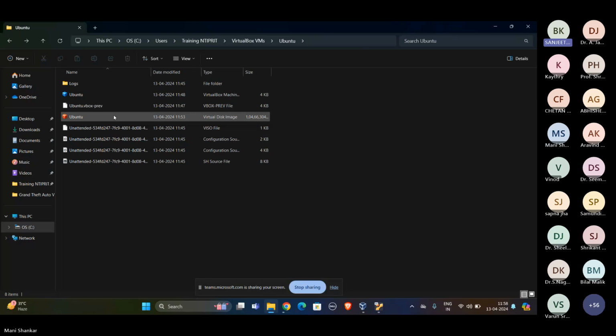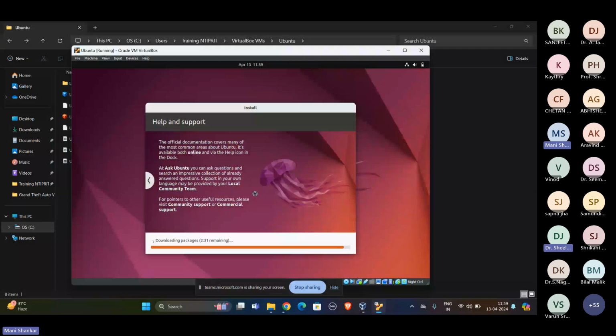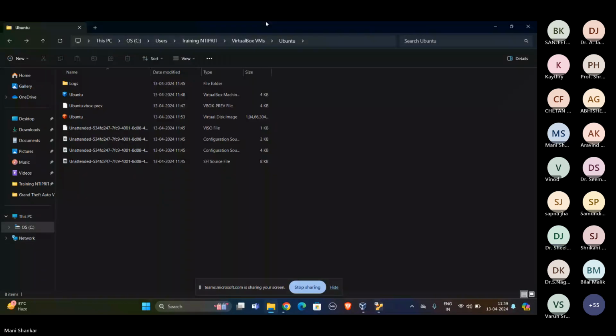So no separate installation is required in that case, meaning Ubuntu and VirtualBox? No separate. You have to install VirtualBox in the different system where you want to run this virtual machine. But you don't have to create the virtual machine and install the 5G software and all the things. And you can copy it anywhere, any folder, not in the VirtualBox folder only. Yes, you can directly copy this file to any folder or any other machine.